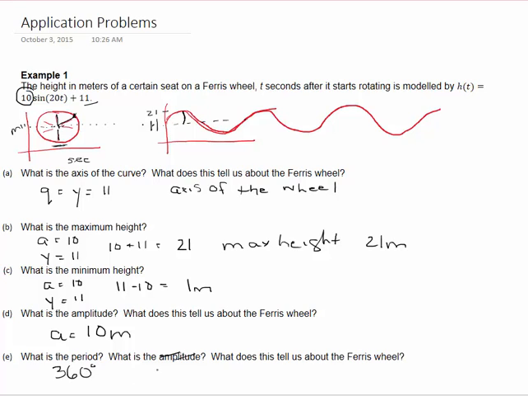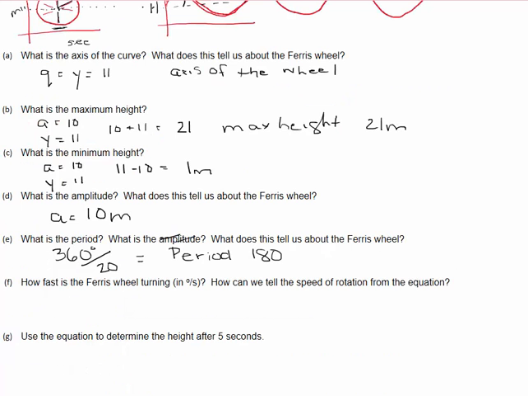So in order for us to be able to find that, we can take 360 divided by k. So the period is 180. Okay, just excuse me, I just need to go back here. It's not 180. 360 divided by 20, just get the eraser here, is 18, not 180.